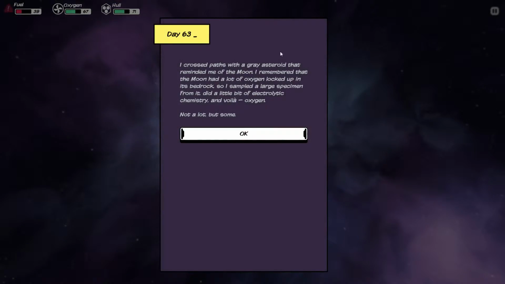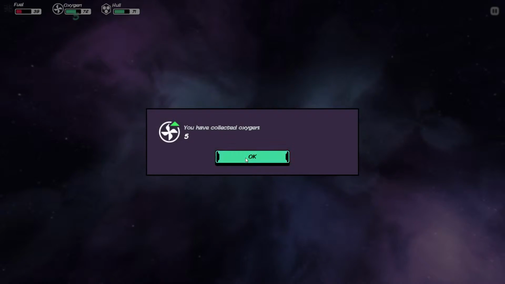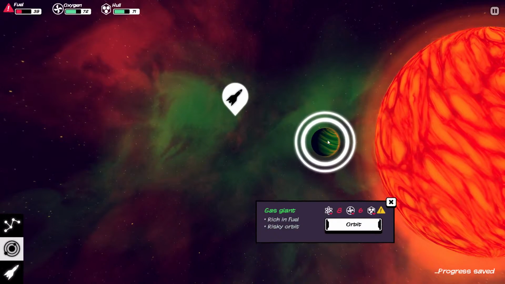I crossed paths with a great asteroid that reminded me of the moon. Remember that the moon had a lot of oxygen locked up in its bedrock, so I sampled a large specimen from it. Did a little bit of electron chemistry, and voila, oxygen. Not a lot, but some. So we got some oxygen.